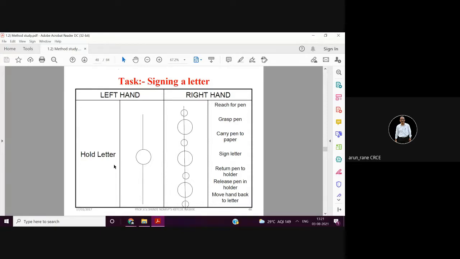And during these activities, what are the left hand's activities? He is only holding the letter, right. If you have seen Three Idiots, you can think of something else, right. Both hands can be used for signing the letters, and you can automate the process. You won't believe, but sometimes the managers are so busy that they have to sign nearly 500, 600 signatures in a shift. Basically not in the industry, but in institutions like banks, etc. He looks at a cheque, signs, looks at a cheque, signs, right; it is rapid-fire signatures.